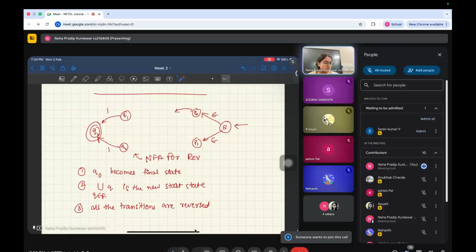So one nice thing about proof by construction is that it is easy to verify. I give you a construction of an NFA, and then you can always verify that it is correct. But not all proofs are constructive or known to be constructive.